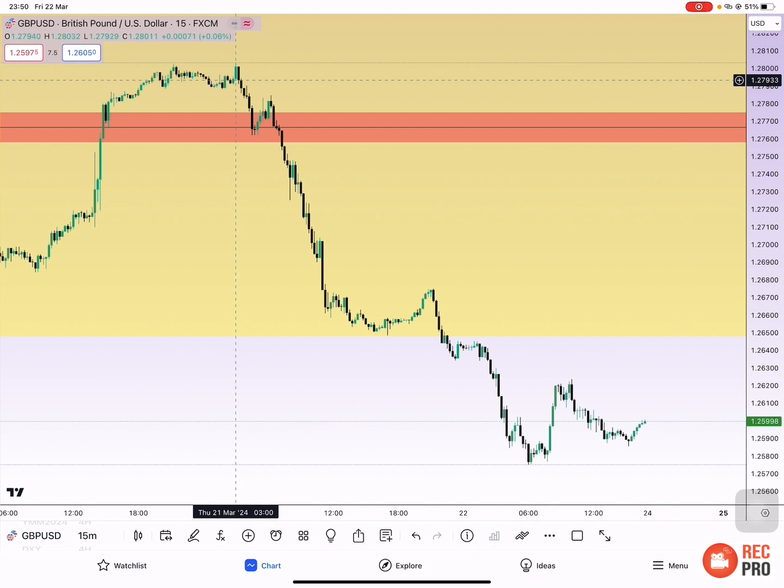All right, that's the first silver bullet of the day in the London session, so it can be ignored, because personally I just trade New York sessions. Very rarely I do trade London as well, but London has got clean price action, cleaner than New York at least, with less manipulation and stuff.